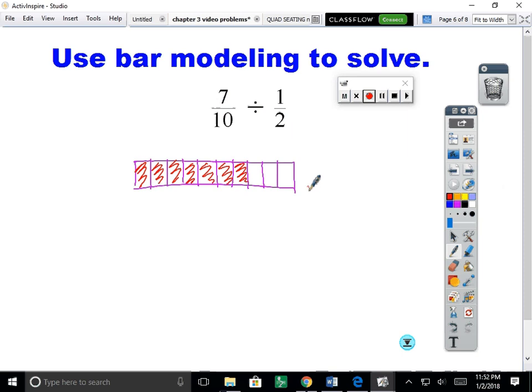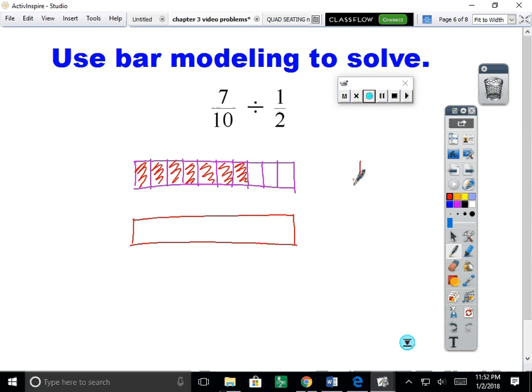Well, I'm going to try this good old method again, this comparison bar model. So my next bar for comparison is supposed to be 1/2. Now I'm trying to make my bar the same length. It's like the candy bar is the same kind, and it's the same length, of course, but it's only half as long. So let me think for a minute. Tenths. This is split into tenths. How many tenths would it take to make half of this bar?